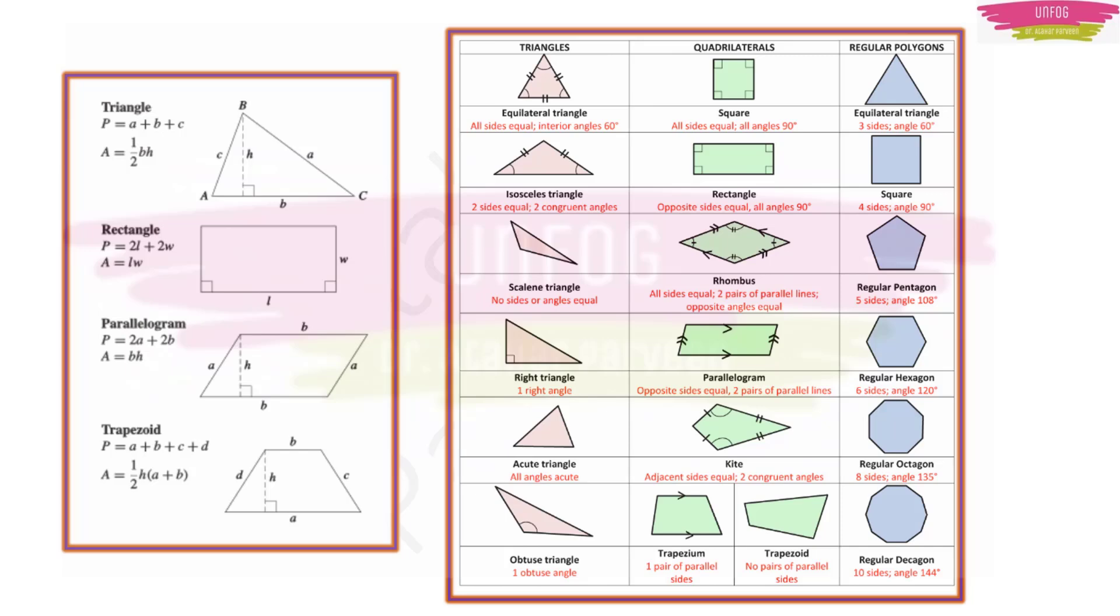You can have a quick glance on all this. Just pause the video and try to read out each and everything. Like for example, pentagon, it is having 5 sides and angle is 108 degrees between two sides. Like that, you have to read. For hexagon, it will be 120 degrees. And for decagon, it is having 10 sides and angle is 144 degrees. Like that, you read for each geometrical figure and try to remember.